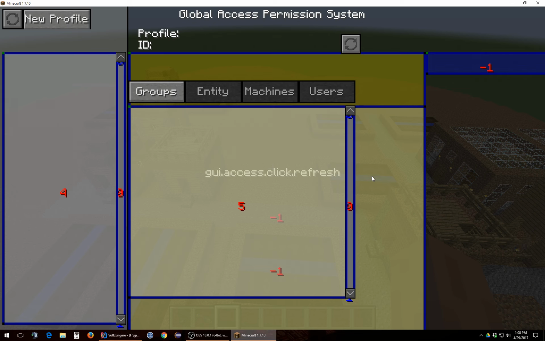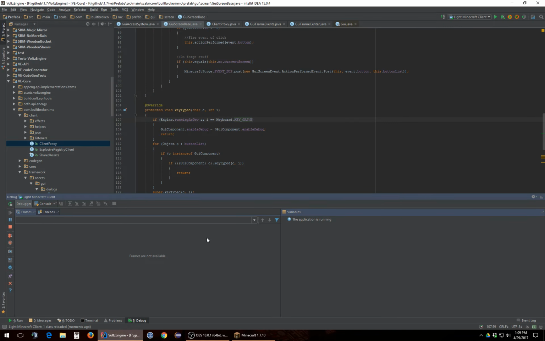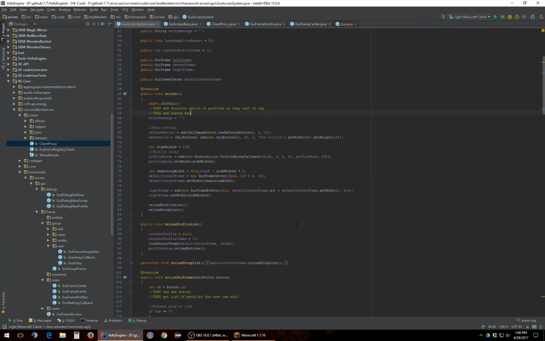There we go. That's what I was trying to enable the whole time. So I have debug to tell me the size of all the components, which is really nice because I can turn it on and off. Tell me the IDs of everything. It'll tell me the size borders of them, so we can see clearly that this one's going off the edge over here. So what we want to do is change the width of this by a couple more. So we want to take width off by 2.